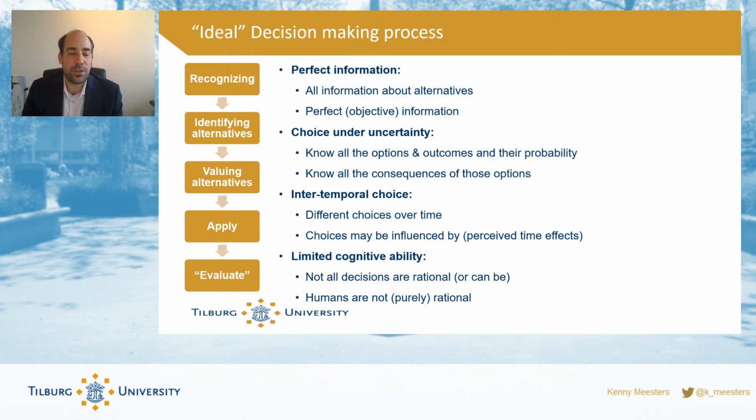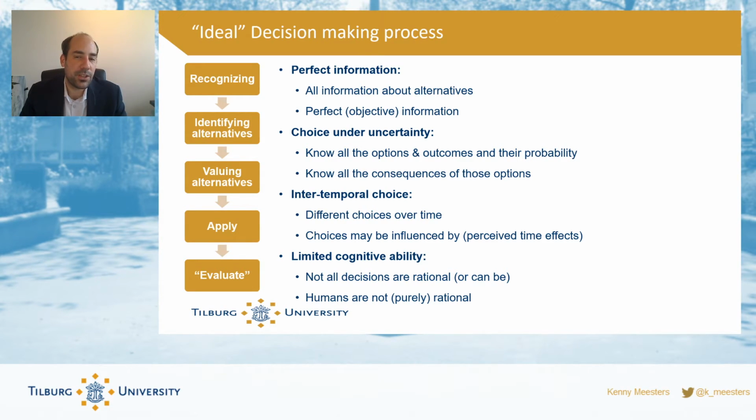Now, what I showed you here is what we would call, again, going back to what I said in the beginning, the way ideally it would work. You start by recognizing you need to make a business case, you identify your alternatives, you choose a way to implement your information system, you do it, you apply it, and then you evaluate and make changes as is needed.